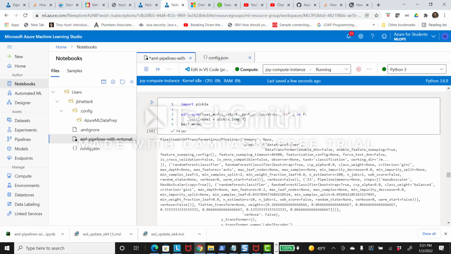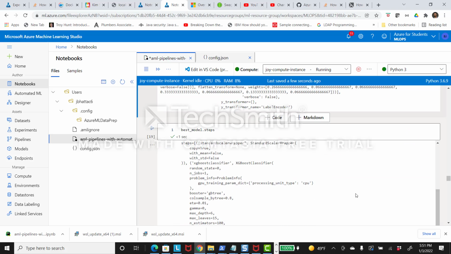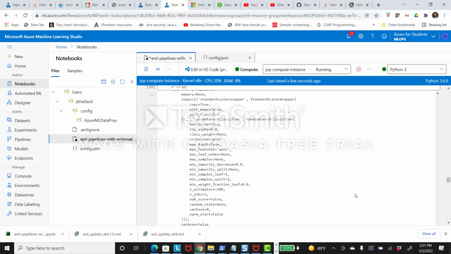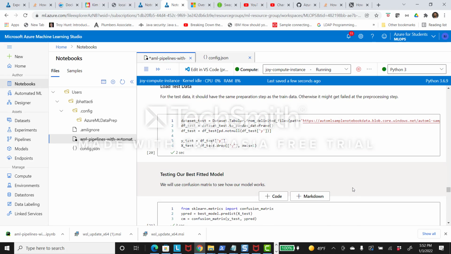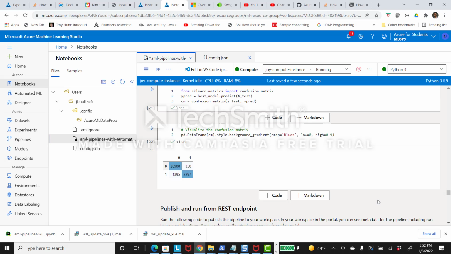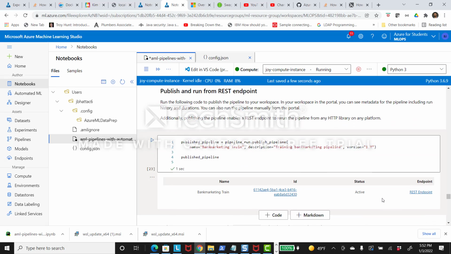The pickle loads the best model from the file, and then the steps are mentioned, and as you can see, all the information is provided, everything ran successfully, and the model is tested. We load the same data set, we split it into test set, and the model is tested, and you can see the confusion matrix, pretty high accuracy, and the rest.